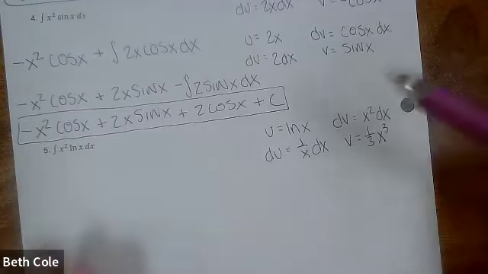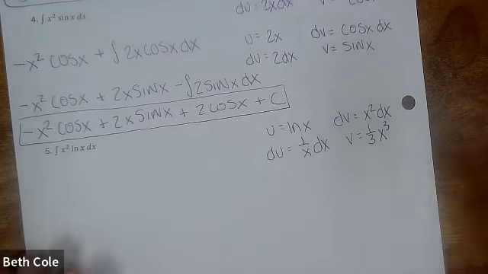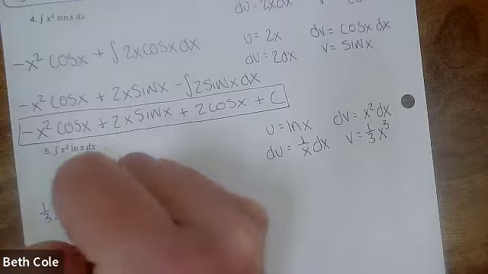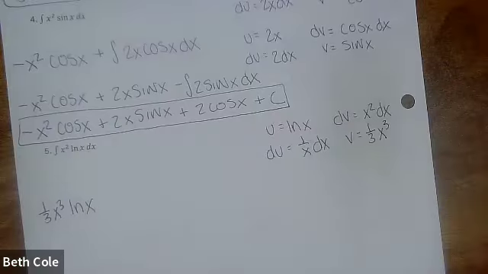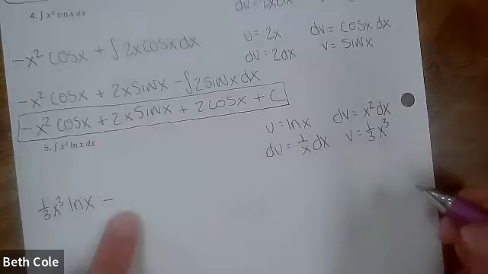Okay, so your first step, you're going to multiply this diagonal. You're going to do u times v. I would just put the 1/3 out. Actually, I would probably put the 1/3 x cubed out front. But again, that boils down to personal preference, what order you want to put that all in. If it's multiple choice, you'll be able to pick the right answer. All right, minus, and then what?